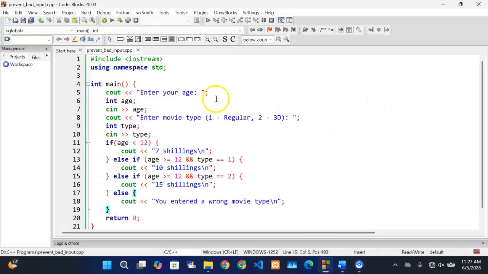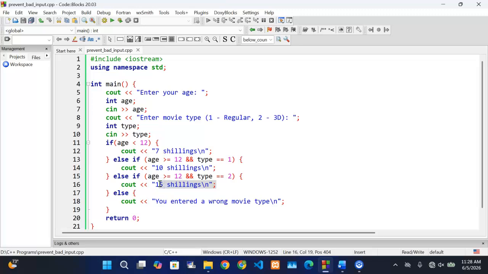So here you can say maybe enter your age, then you save the age, enter the movie type, then you save that type. Then if the user is below 12, you want to display 7 shillings. If the user is 12 or older and chooses a regular movie, you want to display 10 shillings. If the user is 12 or older and chooses a 3D movie, you want to display 15 shillings.